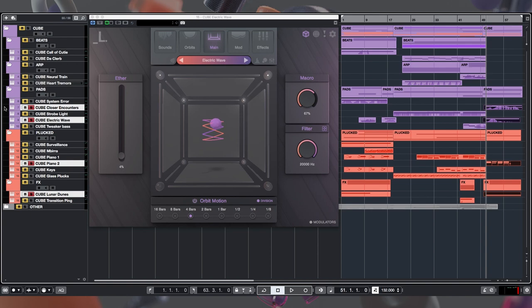This last section, as things wind down, shows some really nice spacious and ethereal textures supporting our piano patch from before. Let's listen to how combining these evolving tonal pads, Closer Encounters, and Electric Wave with the pitchless white noise motion in Lunar Dunes create a really lush but unobtrusive bed of ambience.